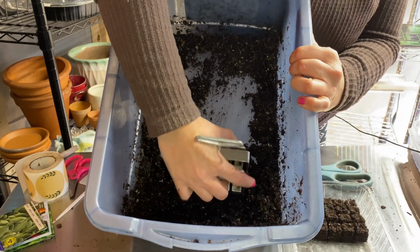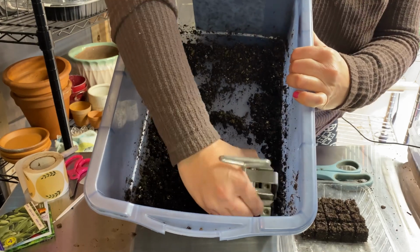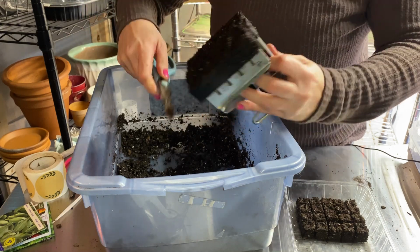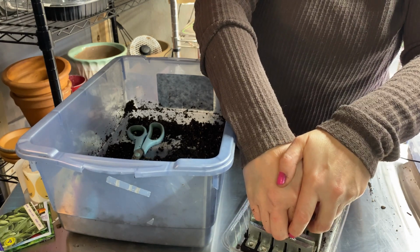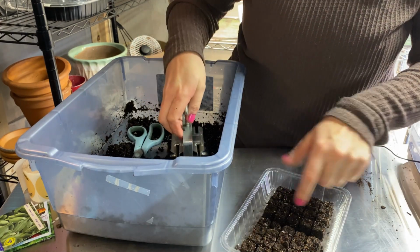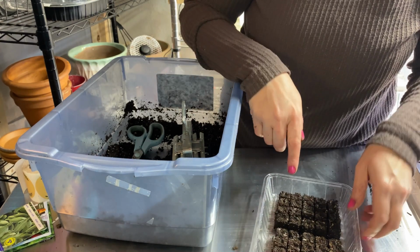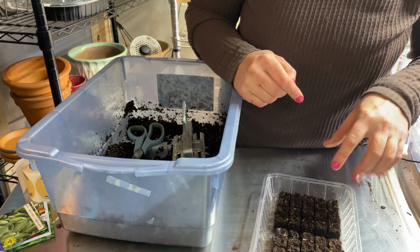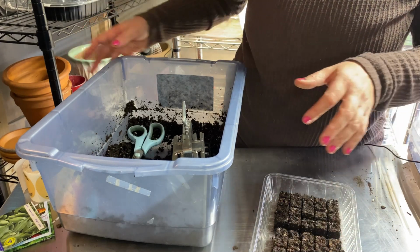So again, I'm just pushing down. It's easier to do with 2 hands. Got a nice flat bottom. We'll push down a bit, plunge, lift up. So this one you can see I didn't have as much soil packed in this cell. It's okay, I'm gonna leave it. So we have here 4 by 5, so we have 40 seed cells ready to go. That's a lot. I don't need that many. But it's all right, we'll just go with it.